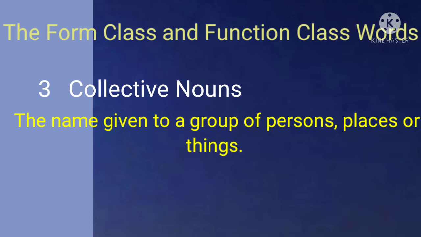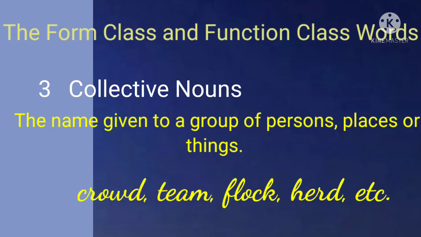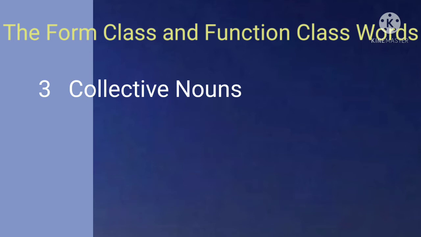Name given to a particular group. For example, a crowd of people. Crowd is a collective noun there. A team of players. Team is a collective noun. A flock of sheep. Flock is a collective noun. Then a herd of cattle. H-E-R-D, herd of cattle. All these are collective nouns.